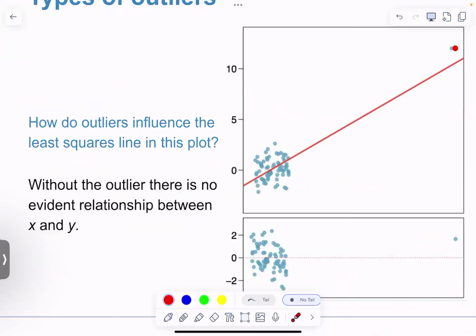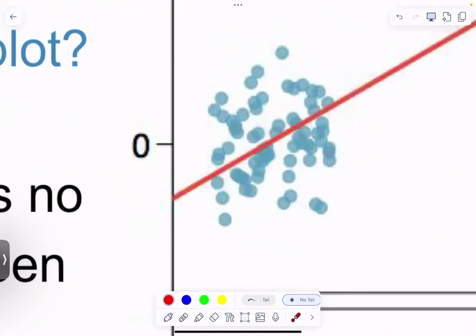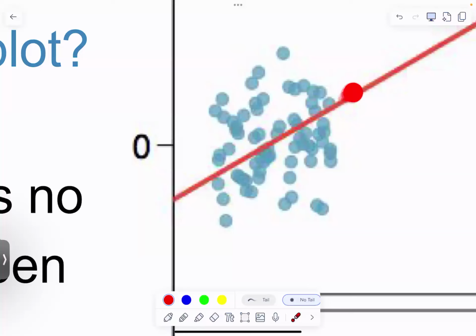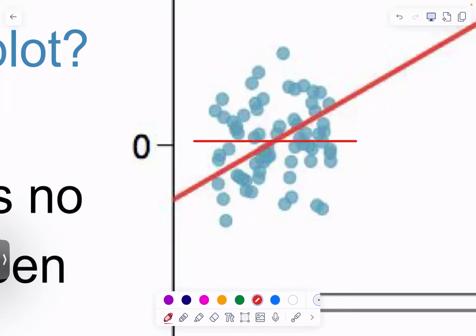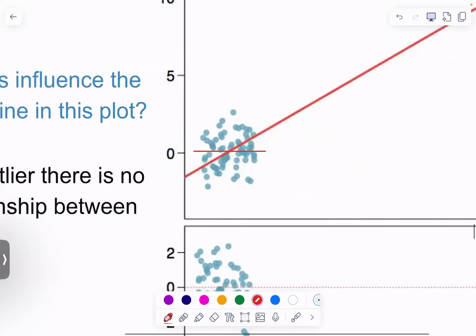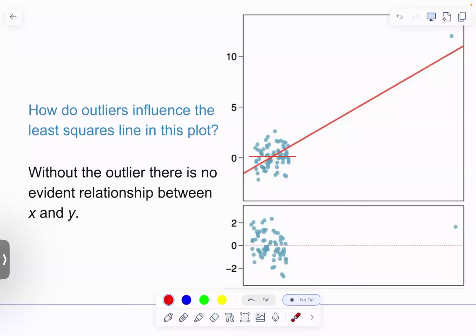And so here, this would just be a cloud, right? If we just zoom in here, is there any reason why this line should be where it is? I feel like I could have just as well drawn a line with the zero slope, and it would give me just about as good of a prediction, right? I can plug in a value of x and I can calculate the predicted value of y, and there's no relationship here, right? The only reason that I have this strong line is because of this one outlier here.